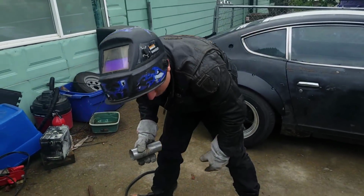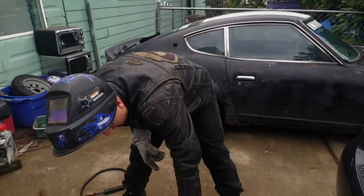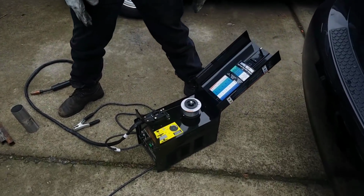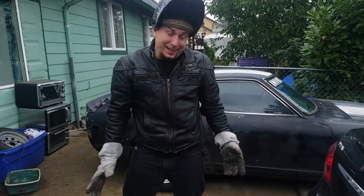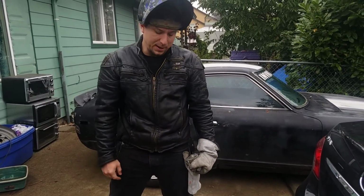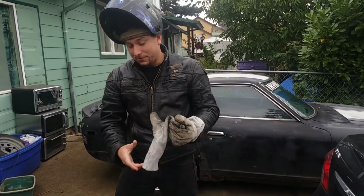I've only put about 2 pounds of wire through it, so I don't know how long it'll last. That I can't tell you, I'm sorry. But what I can tell you is that this plastic feed mechanism, eventually it's gonna give up. The last 90 amp that I had, it lasted me 5 years, and it worked all the way until I threw it away because the feed mechanism just was so inconsistent, I couldn't stand it anymore, and it was only $100 anyway.